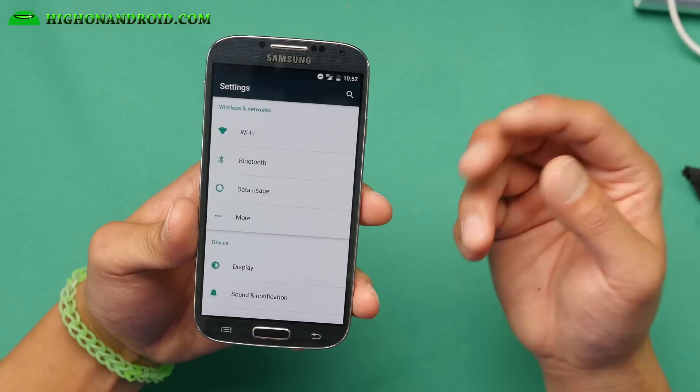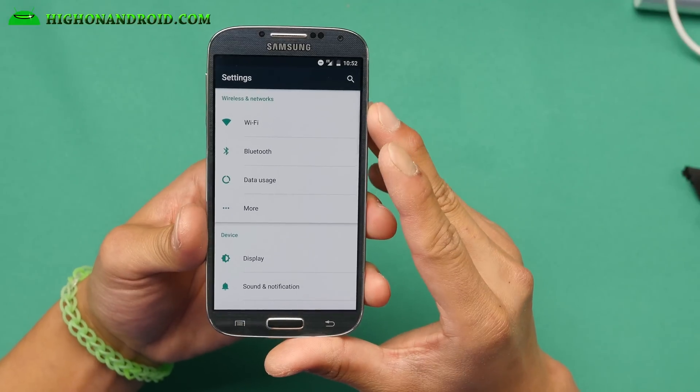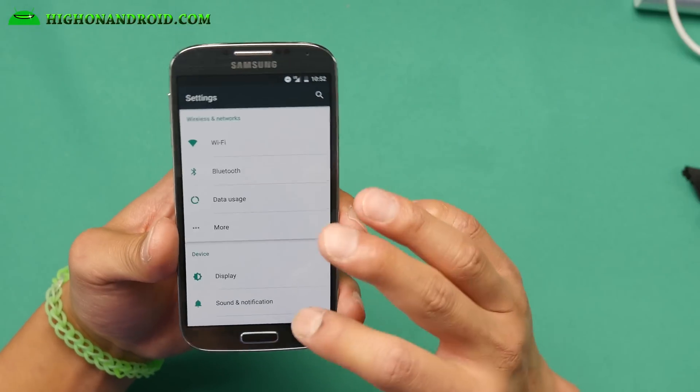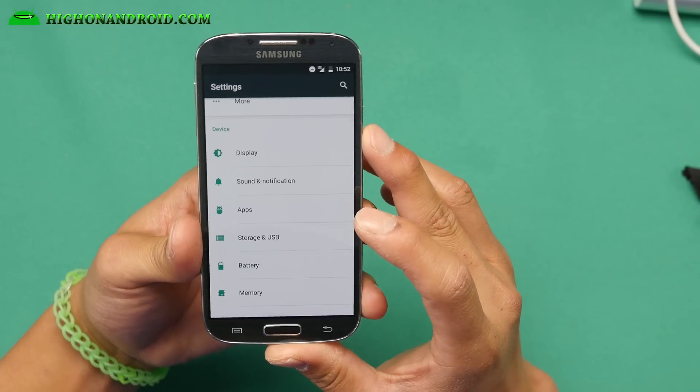As far as Android 6.0 goes, this is actually not CM — it's not based on CyanogenMod. This is based on the sources. It actually came out like a week or two ago, and I kind of missed it, but I've tried it for the last two days and it's really good.